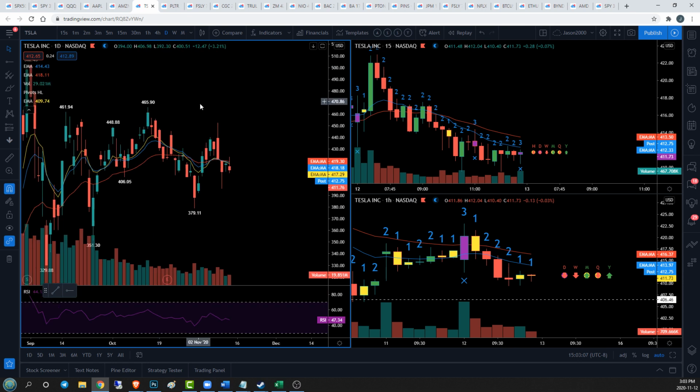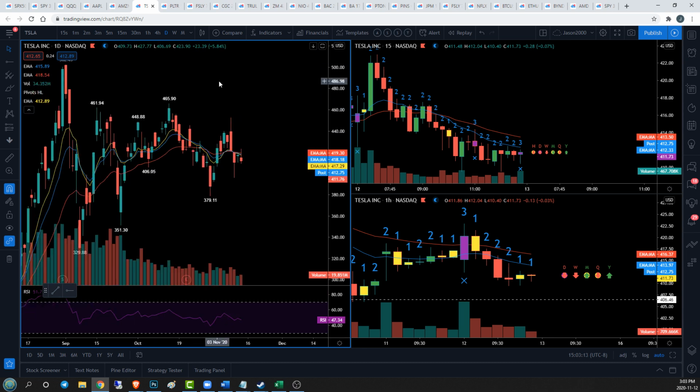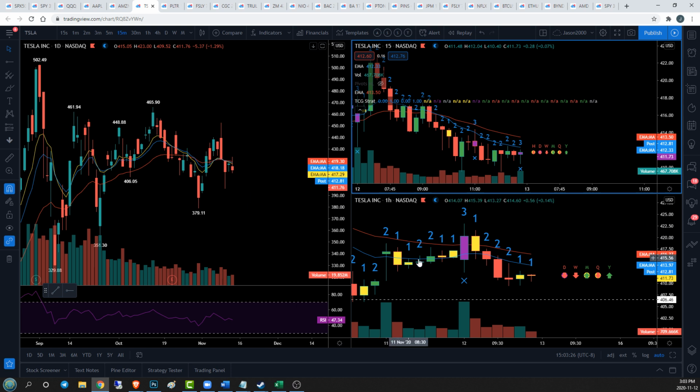Tesla. Okay, this is the quintessential chopping around. So yesterday's video, or the day before, we were talking about this overall tightening range. And if you go over to this fancy little indicator we made, we have inside hourly, we have inside month, we have inside quarter, which means there's going to be a lot of this chop, and that has really shown up well today. Look at all the hourly yellow inside bars. So compression, break, lack of follow through.